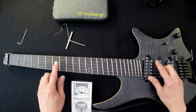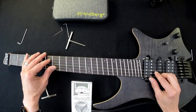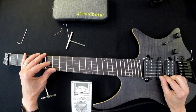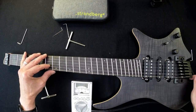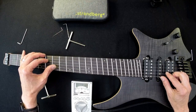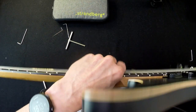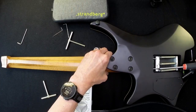Right, so there we go. That's the intonation done. And we could do this with this guitar just as if it was a fixed bridge guitar. So now we want to tune it back up, just make sure that we're all good. Remove the picks. So now this is horribly sharp. So basically just release these again.